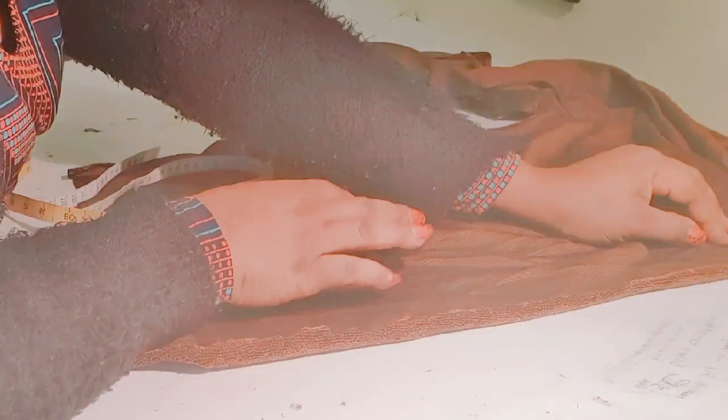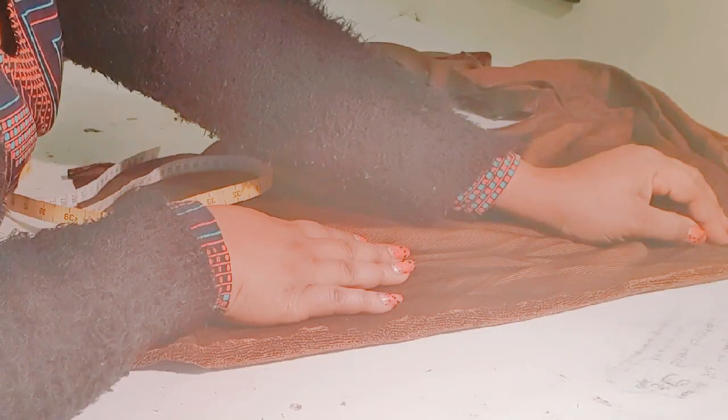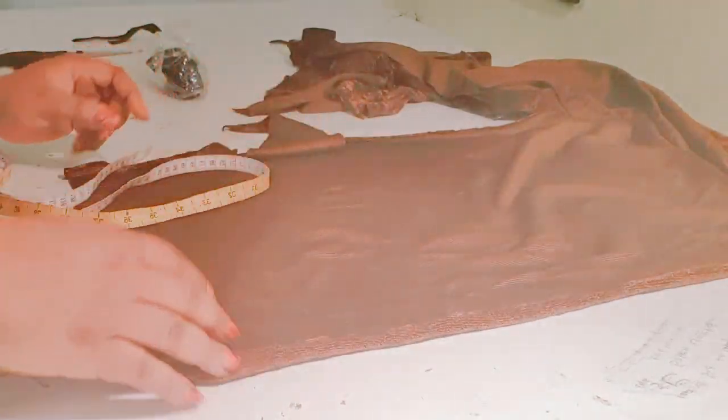I just discovered this beautiful headband, and it's very good. I think every lady needs to have this in their closet.